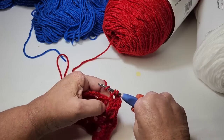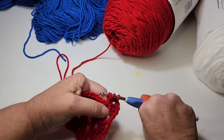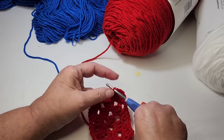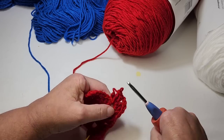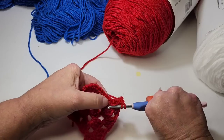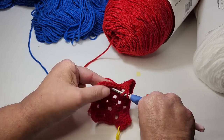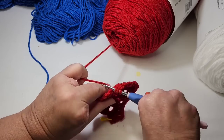I think somehow, because Vicki has ended up with a square, but the picture that I saw, she had... I lost my concentration. One second, let me finish that and I will explain what Vicki had going on. Lost my concentration there, and now I gotta get my rhythm back. Okay, so Vicki had, when she finished, her square was not square. She had 4 rows of clusters on one side, and 5 rows on one side.